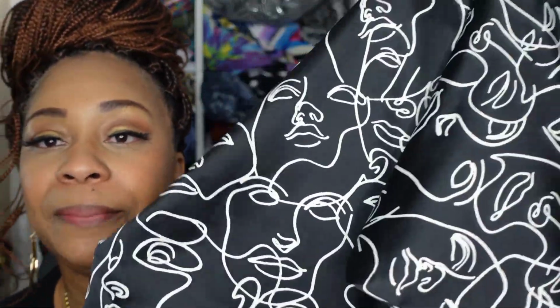I have 3 yards of this. This is one of the Faces fabric, and it feels good. I have this issue with textures and the way different fabrics feel, and this feels fine. It's not one that would bother my skin. And so here's a little close-up of it, and I just love it.